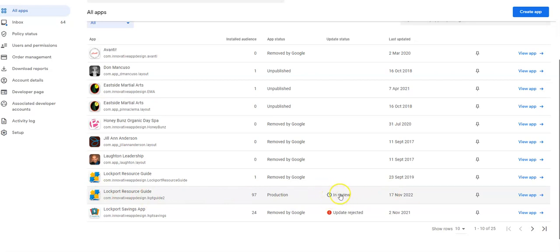Sometimes what will happen is this will say ready to submit for review. So you've got to come here and make sure you click on that, go to the app. When you click on it, you'll see a button around here on the screen that you've got to use to submit the app for review. So just be careful of that. Sometimes it goes directly into review, and sometimes it goes into a draft mode where it sits ready for you to submit it for review.